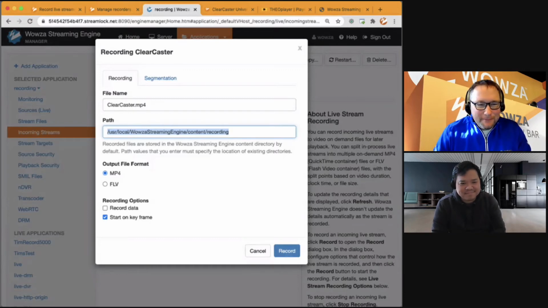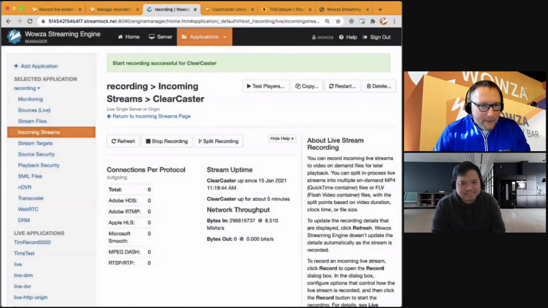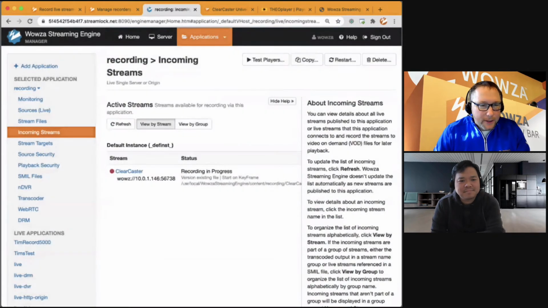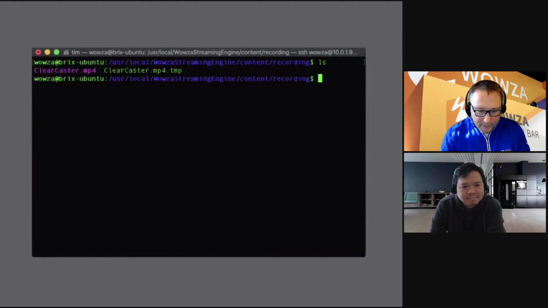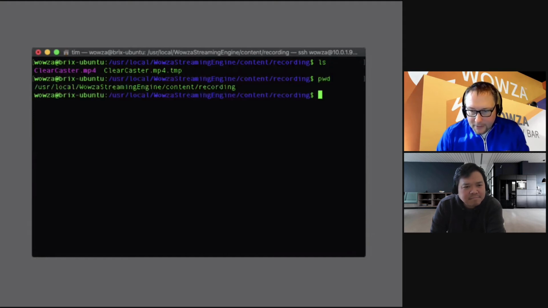So I'm going to record, and it's obvious that it's recording because it says stop recording. And if I happen to browse my incoming streams, I can see that the recording is in progress. If I jump over to the server itself and list that file, you can see that I'm inside this directory. This is the same directory we saw in the recording module.